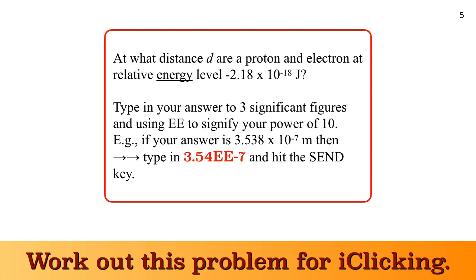Yeah, question. With an 8, not any... You have a positive? Something times 10 to the positive something? Yeah. Just write a positive number there. So this one, I gave you an example with a negative 10 to the minus 7, but if you had 10 to the positive 7, just write EE7. Also, right? In this case, EE8. No plus sign. Okay, thank you.